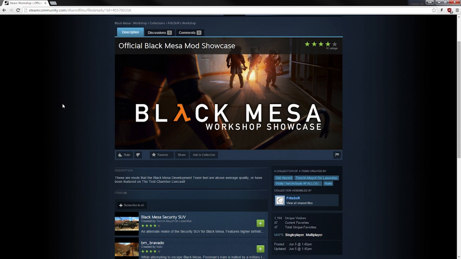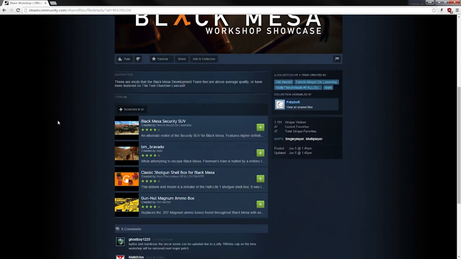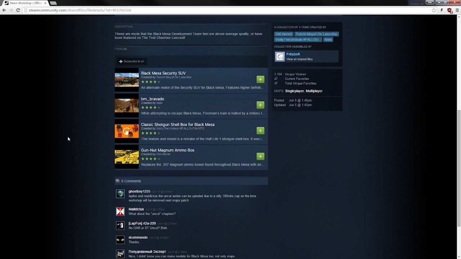I have created a Black Mesa collection for the workshop. So if you are a modder or looking for mods to play, this workshop is going to be put together using mods that we show off on the stream, or mods that we don't necessarily show off but the entire team likes and we think they're really cool and awesome. If you want, you can totally look into that. Rate it up, rate it down, play the mods, get them installed. We have 4 of them on there now: BM Bravado, which we showed off last week, the Black Mesa Security SUV Reskin, and then the 2 ammo mods for the shotgun and the revolver.